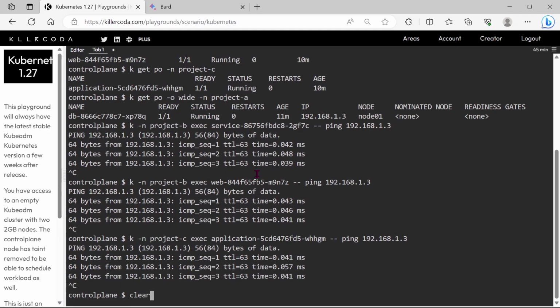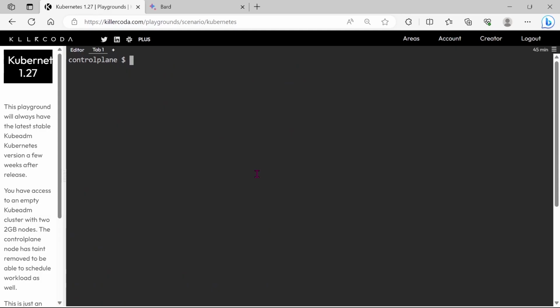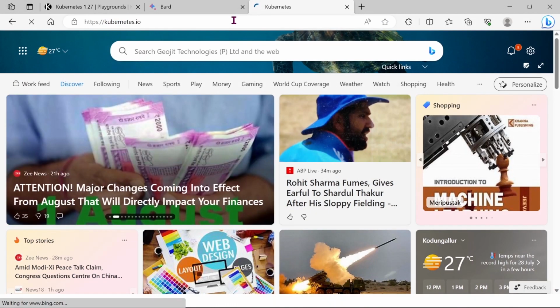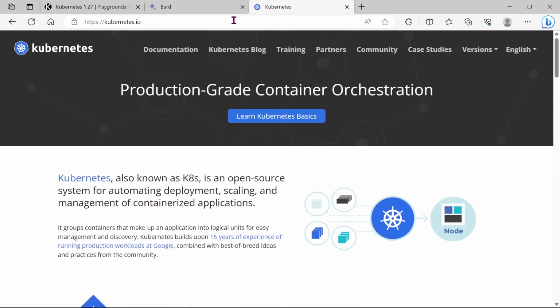According to the question, we can only allow the connection from the service pod of Project B, and the pods in all the rest of the namespaces need to be blocked. We need the help of documentation to solve this scenario.